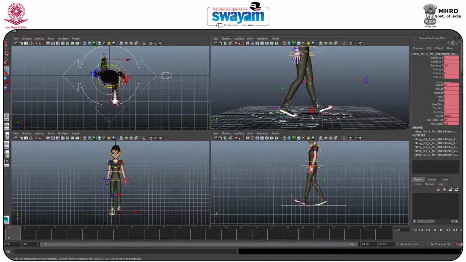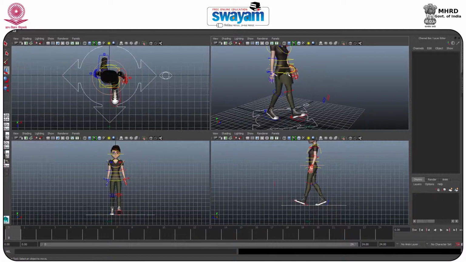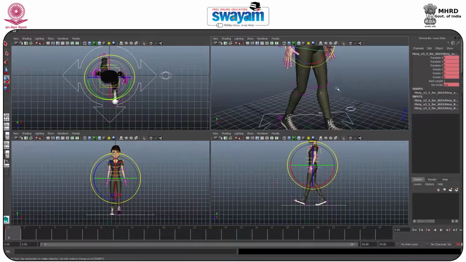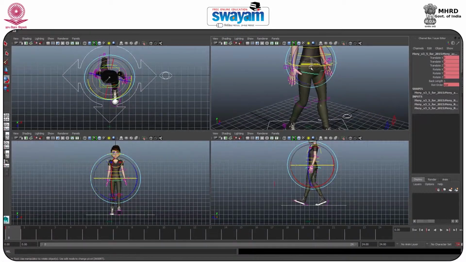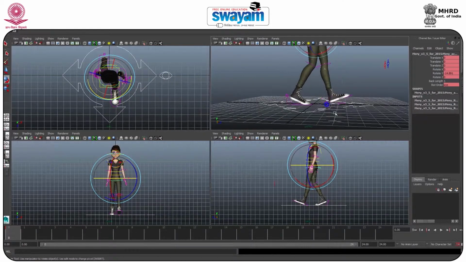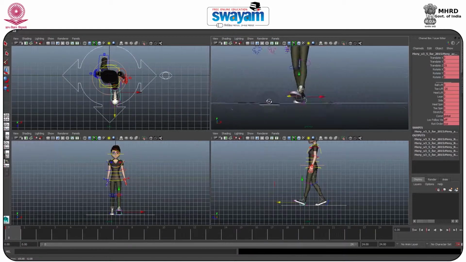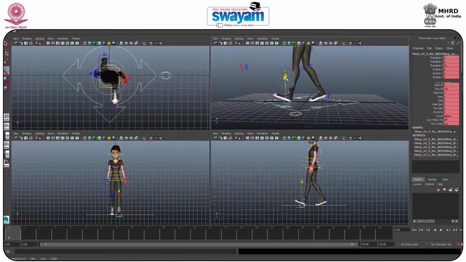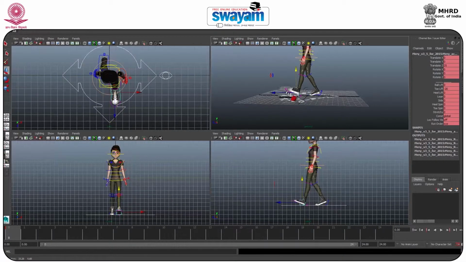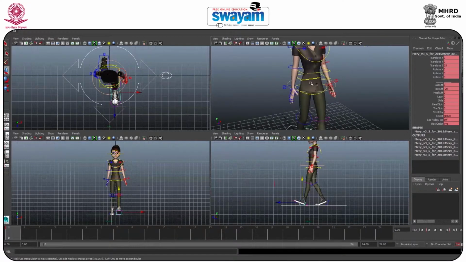Okay, so after that, when the blocking process is over, we will start working on the graph editor, which is very detailed, and we will discuss this graph editor later. It has some sort of curvature, tangents and points. You can easily manipulate all the things inside the graph editor. With the help of this, you can put your animation in a very good manner, and also you can put it like this.